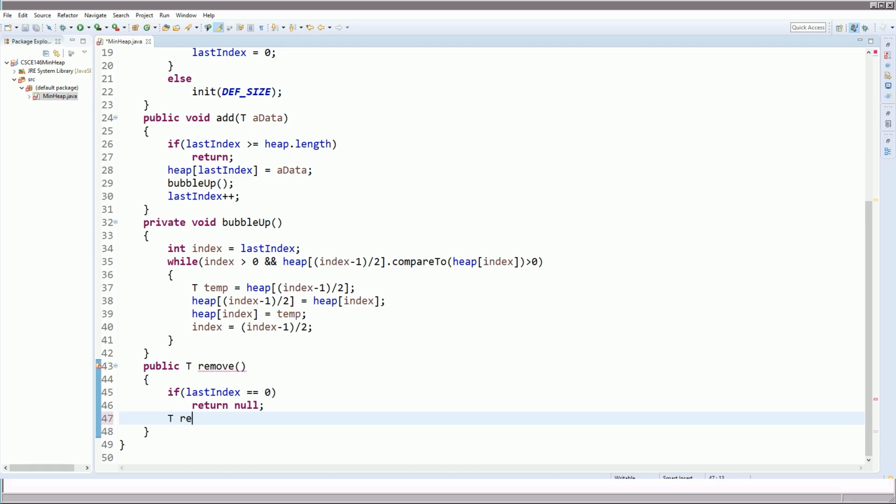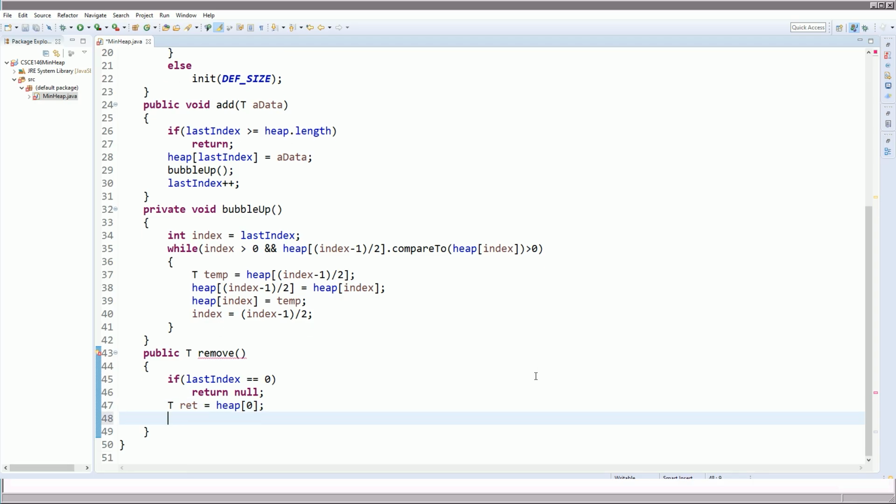But otherwise, we need to store this return value, which is what is found at the root, in other words, index 0. Now we replace the value at the root: heap at index 0 is equal to heap at the last index minus 1. Now remember, the last index was the first null element in breadth order.